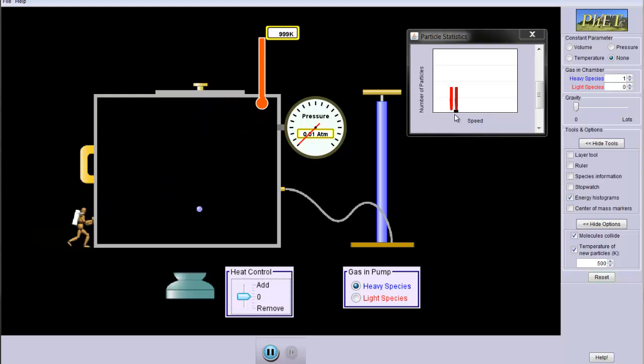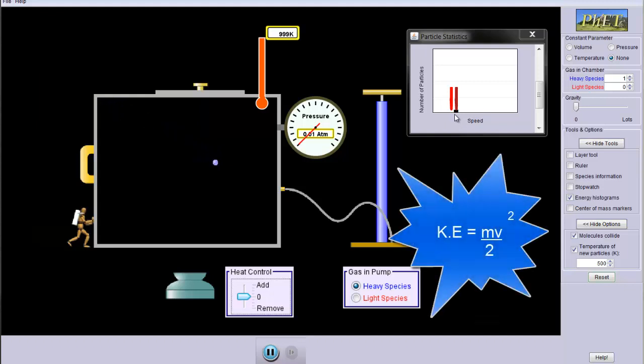And we wouldn't expect the speed to double, because if you'll recall, we've previously stated that temperature is directly related to kinetic energy. And we know that kinetic energy is related to speed using the equation 1/2 mv squared. So we don't have a direct relationship between kinetic energy and velocity. In fact, it's a square relationship. So we wouldn't expect the speed to double. We would expect it to go up by maybe root 2. And in fact, it goes up by a root mean square value when you start talking about many, many particles in a chamber, which we'll address later on. So we increase the temperature, the speed goes up, but it does not double.